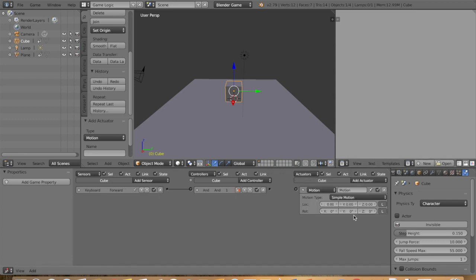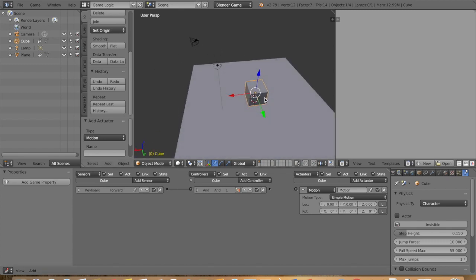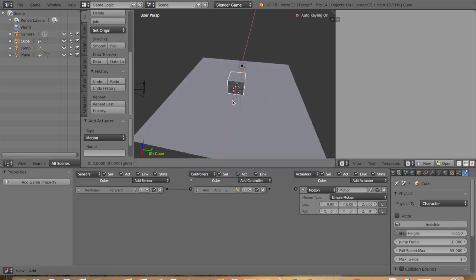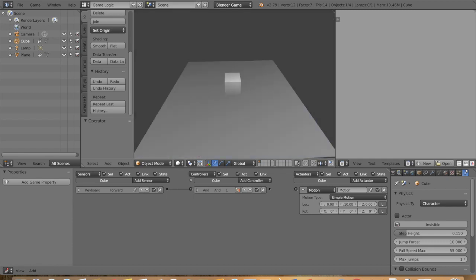And go to motion. So now you want to go to the Y, and depending on what direction you're going to be facing, you want to go forward like that. That's going to be going positive. So make it positive. You can choose how fast it goes. Don't make it go like 10, because I'm going to show you what happens when it does. We haven't connected that yet. You want to connect those when you just drag it out like that. Okay, so play. See, it just goes at the speed of light.